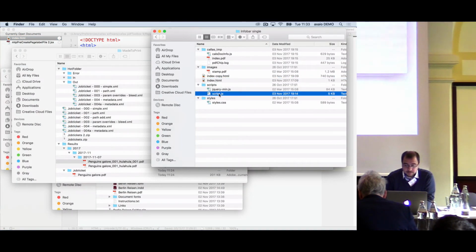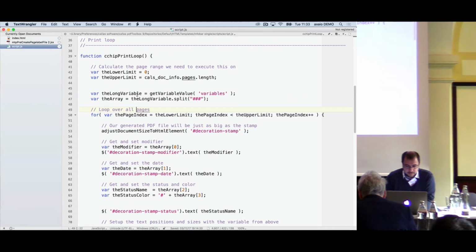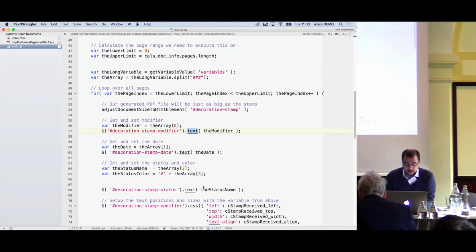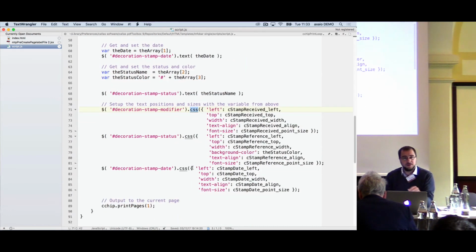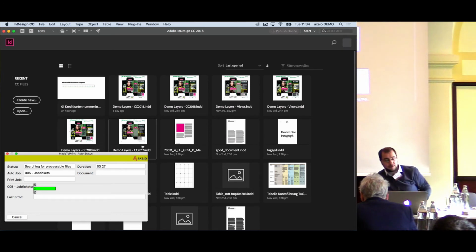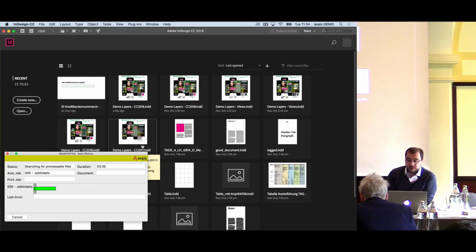And in the script, I read from the variables and I just modify the text according to the metadata. So it will add status color. The CSS will change, so the background of the stamp becomes the color. So it's pretty powerful. You're not only able to check your PDF, but you can modify the PDF in whatever way you like, in whatever way you need. And if you combine all those features, you get a very powerful, very flexible tool, a tool which can just be as you need it.